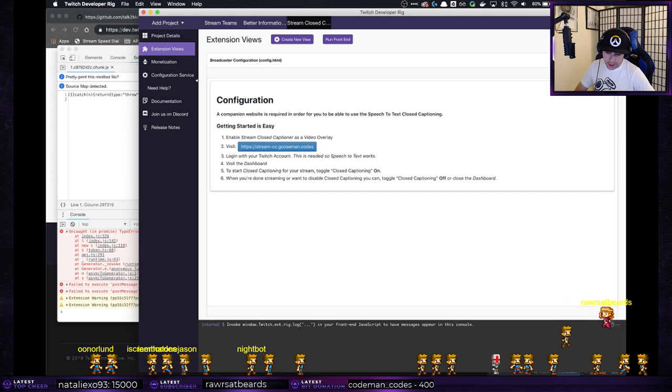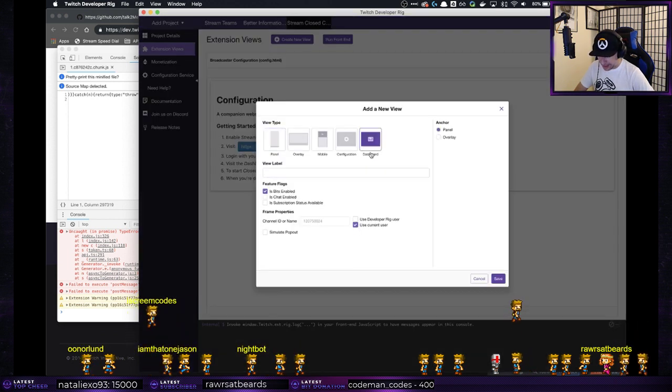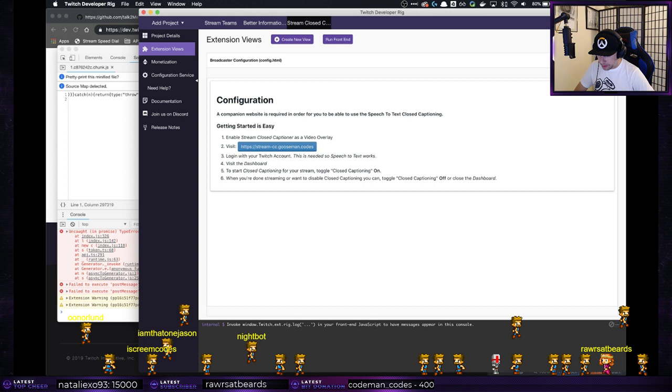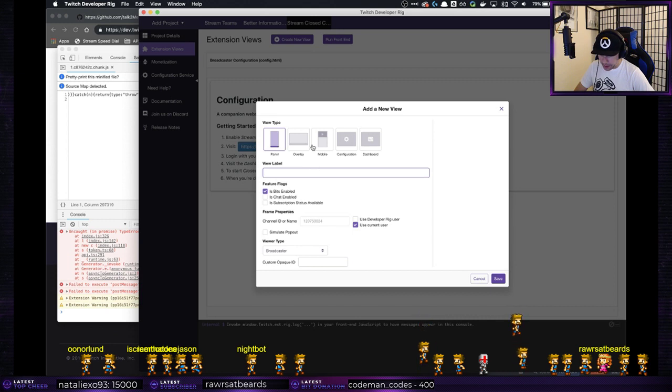That works. So the configuration view works. So there is a bug in the panel preview, and when you're trying to use panel overlay or mobile.